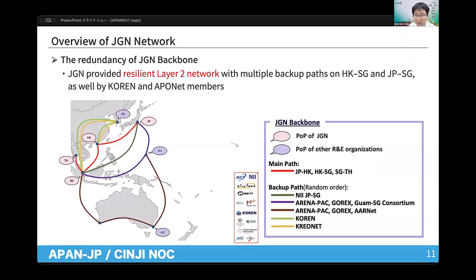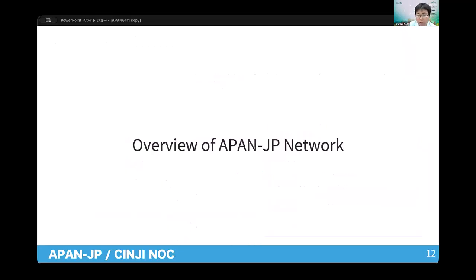They provide a resilient layer 2 network, which is used by all of these APONET members. So that was JGN.